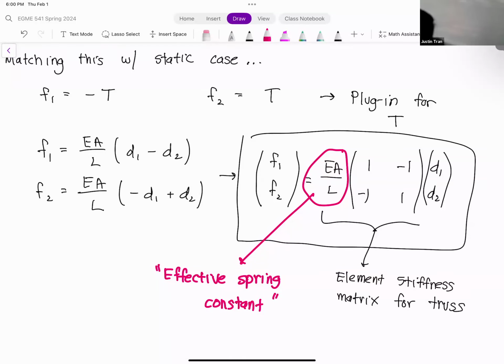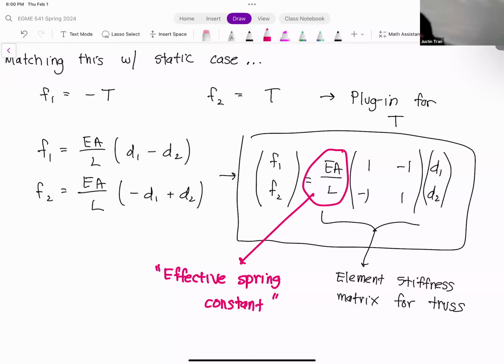But actually, trusses and springs deform in exactly the same way. They can only have compression and tension. It's just that the numbers that you plug in are slightly different. And so this makes things simple.